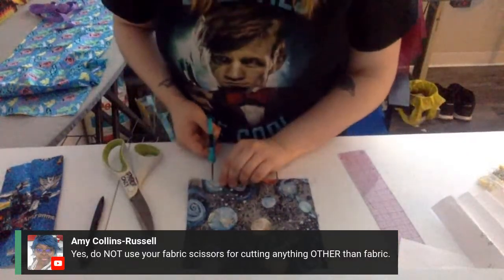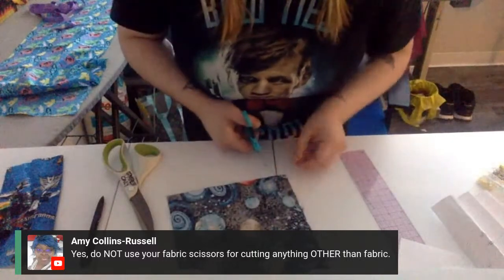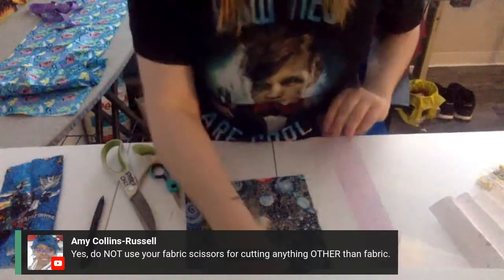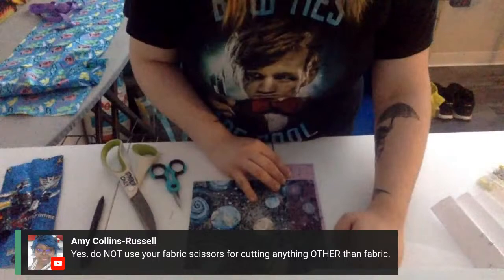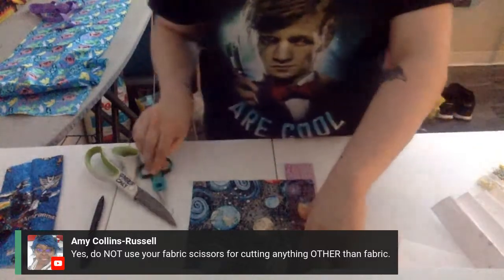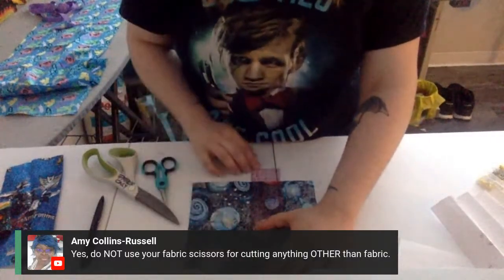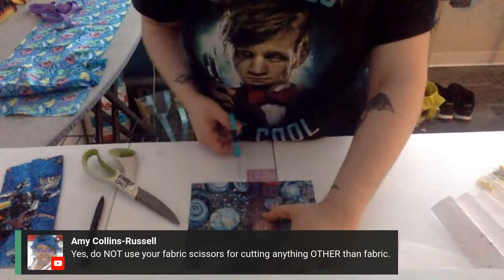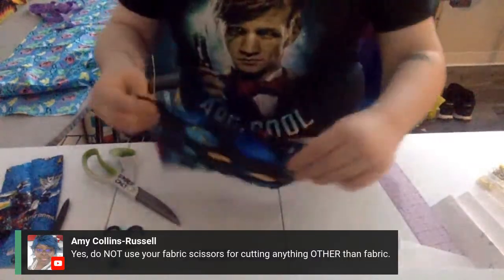So normally when I sew, I usually have either music on or sometimes I can watch TV, but usually I will have an audiobook going or something that doesn't really hurt my concentration too much, because on tricky things, it can really mess you up if you don't have really good focus on whatever it is you're doing. Also, you might sew through your finger, and that's never fun. Especially on machines like my industrial, it is very hard if you sew the wrong finger in to get yourself out of that. So just be mindful, be careful. It is machinery that you're working with.